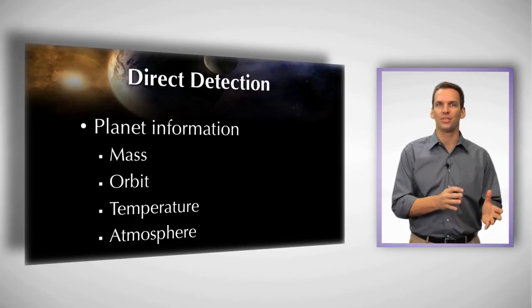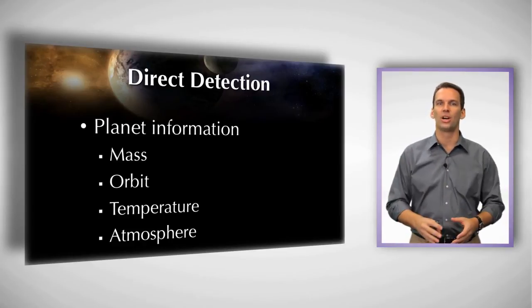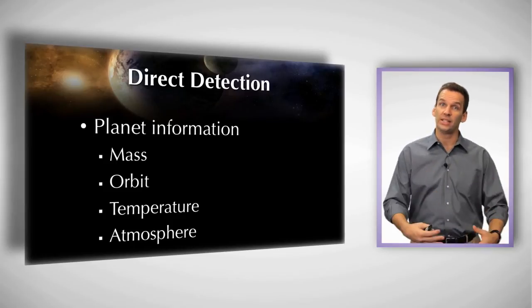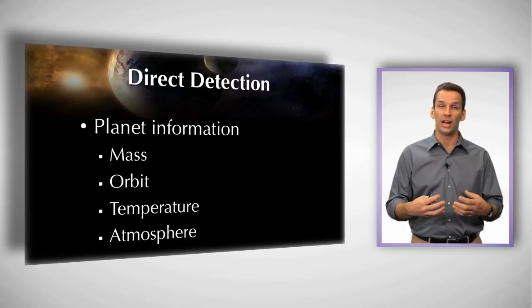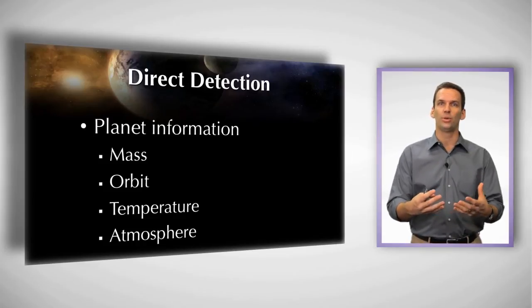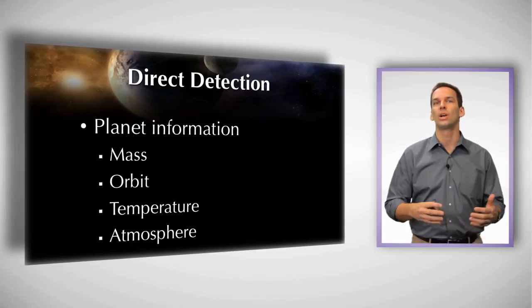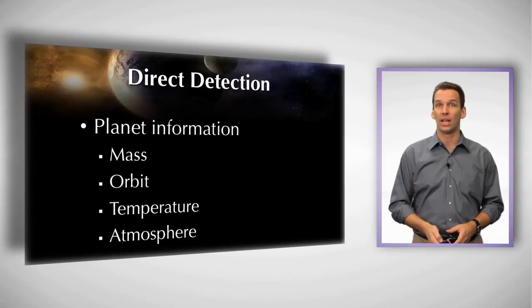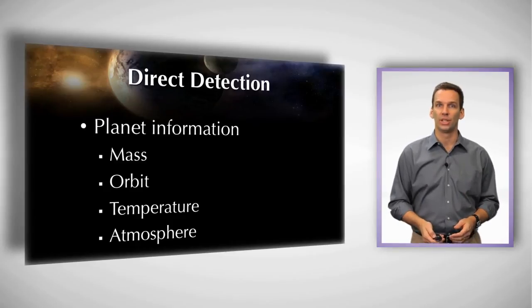It makes it easier to find planets that are farther from the star, that are very bright, and that are also young. But nonetheless, as this technique develops, and we're able to use this technique to observe planet systems like our solar system, this will give us a great wealth of information, and maybe even allow us to actually answer the question, is there life on a planet which we're looking.